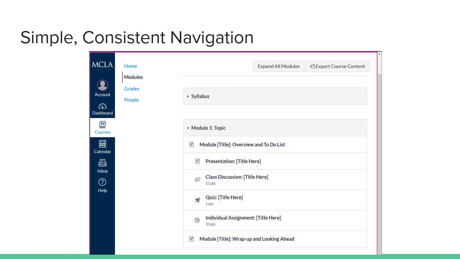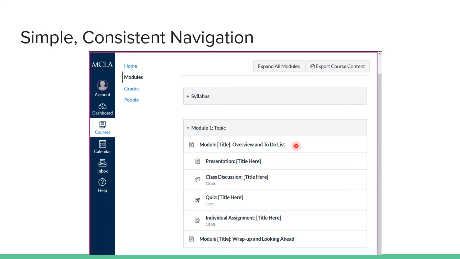Here's another example of simple, consistent navigation at the module level. So again, this is a template, and this is something that you and your colleagues could certainly design and work on. In this template, we have the module with a numbered module, and then a title, whatever the topic is. Here is the module title with the overview and to-do list, right?